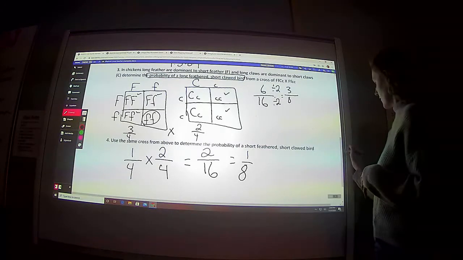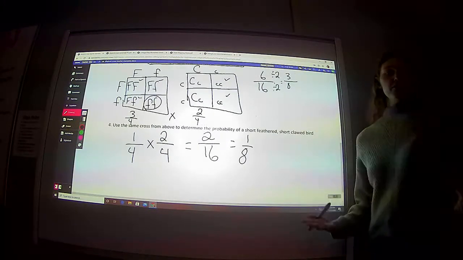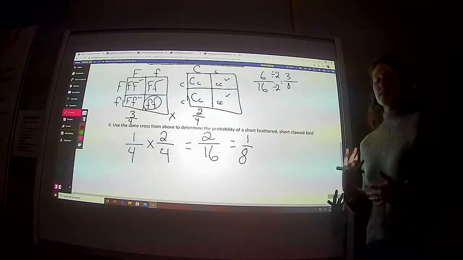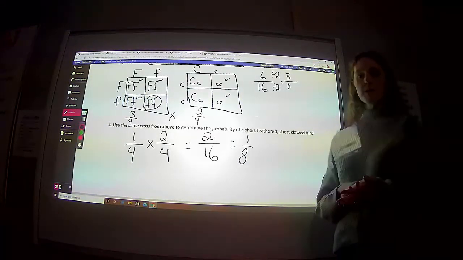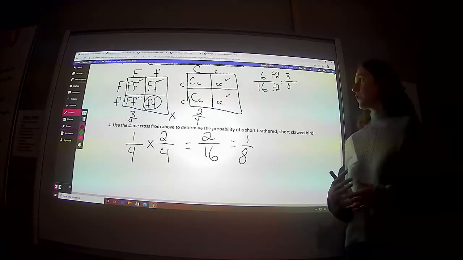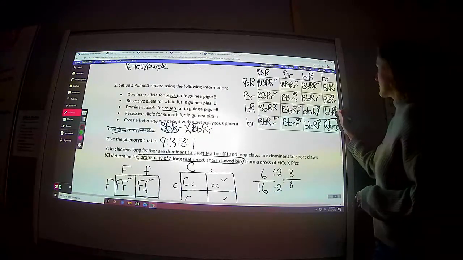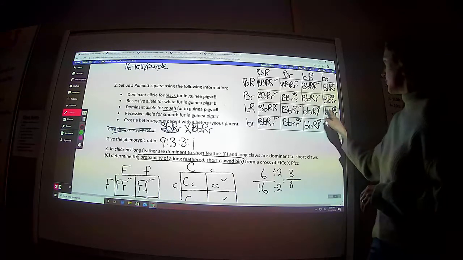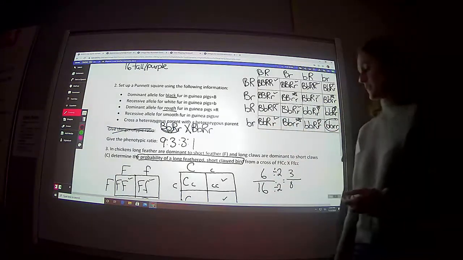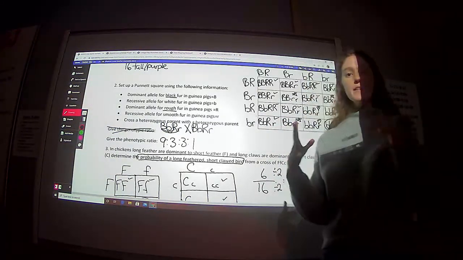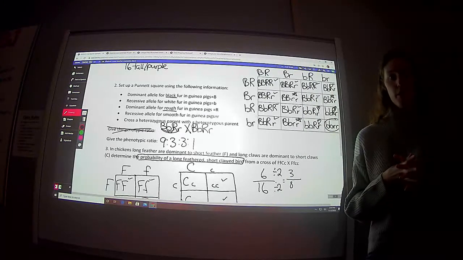Okay, so that's it as far as going through and learning how to do dihybrid crosses. They are tedious and time consuming, but they're not difficult. Just make sure that you really take your time when you're going through it so that you don't make silly little mistakes like what I did up here and accidentally copied over a lowercase r when it should have been a capital R. They're very easy to do because you're mixing so many different letters into one box.